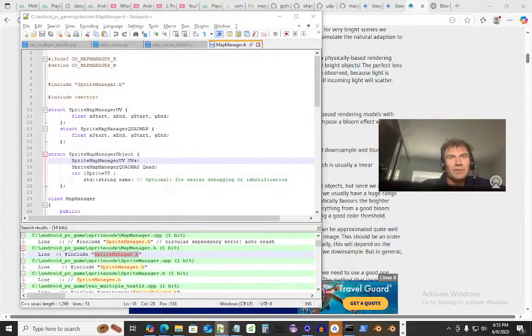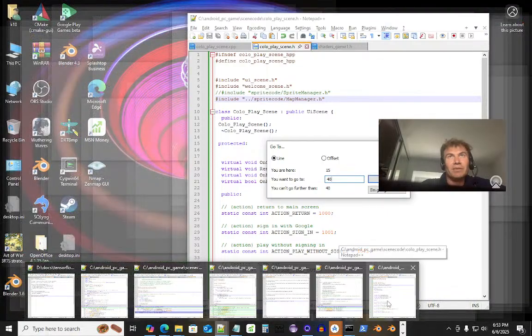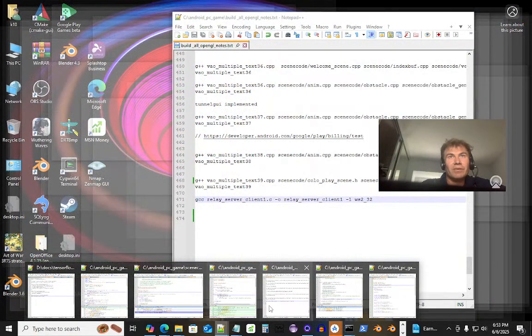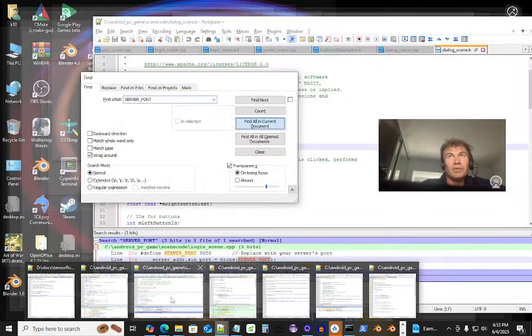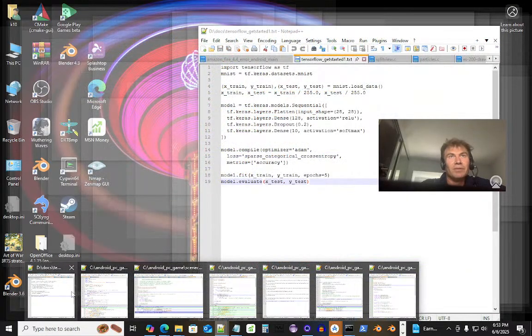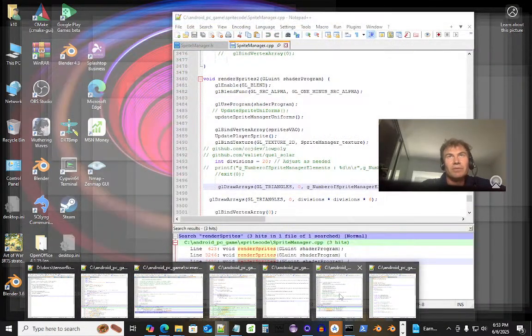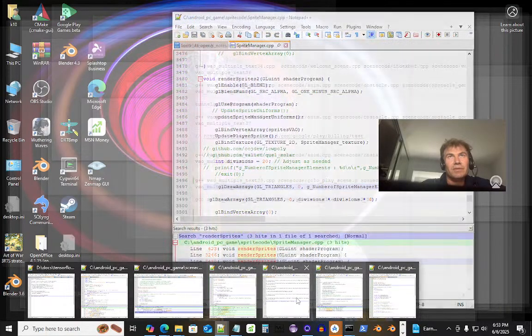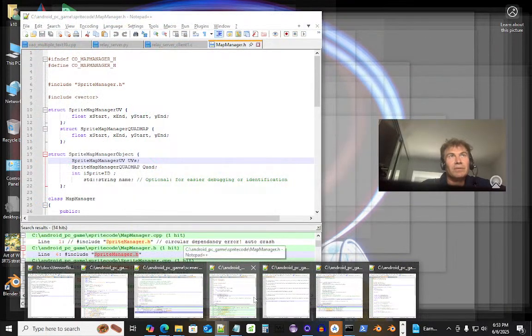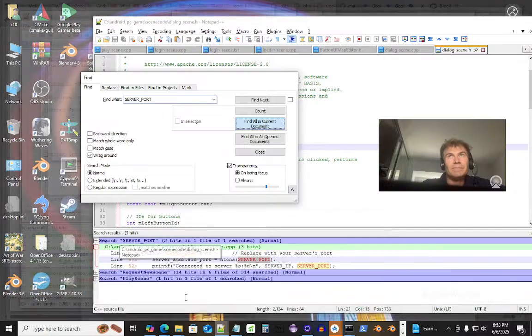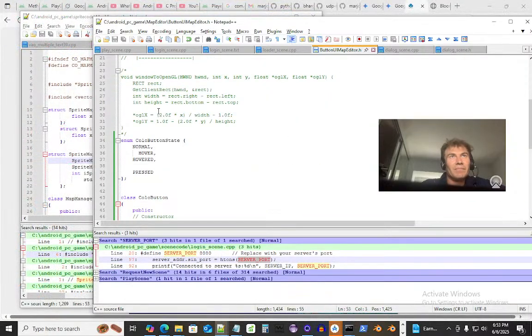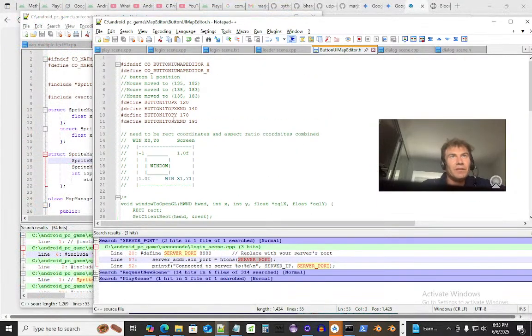Notes. Coding. And this will be like the what. Where is it? Yeah, there's this. The button.